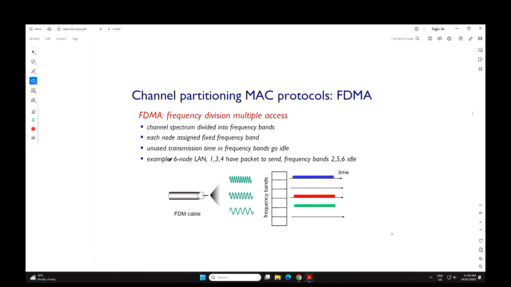A good example is language. Language is kind of a frequency. If an English speaker and a Chinese speaker are talking at the same time, and I'm focusing on the English, I have no problem. The Chinese is like noise. Similar thing here with frequency. If I allocate them different frequencies, then I can achieve multiple access to the same channel, because they get different frequencies and it is 100% guaranteed that they will not collide. Is that clear?